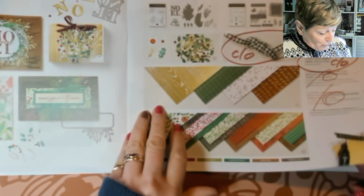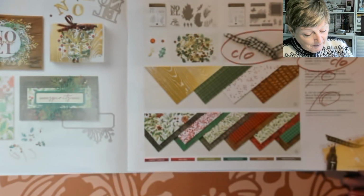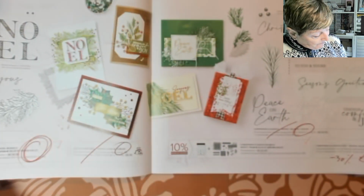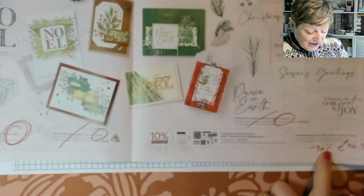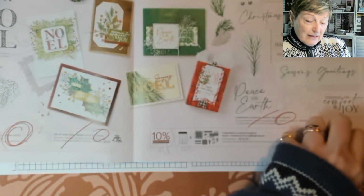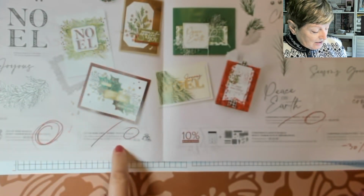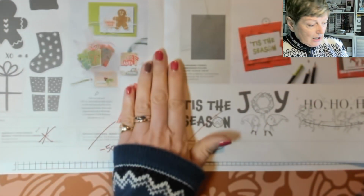Joy of Christmas, the vanilla and black gingham ribbon is carrying over. Everything else is going, and there are no reductions at all, apart from 30% off the classic dies. So if you want the stamp set and the dies, again, please get the bundle, because that way will save you money. And if you want the stamp set and dies of the Joy of Noel, please get the bundle, because it will save you 10%.